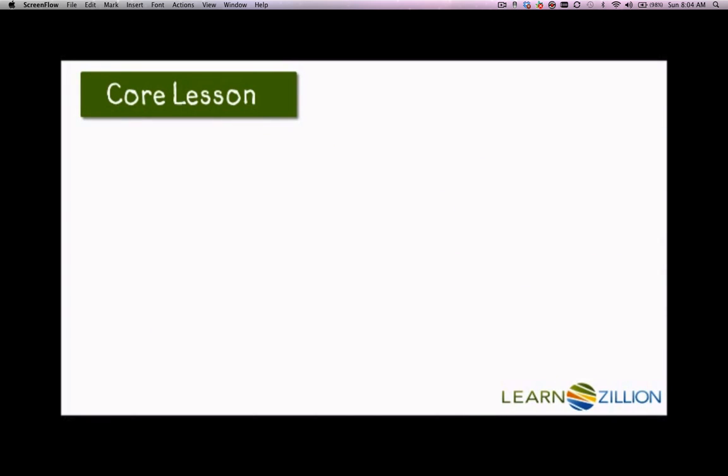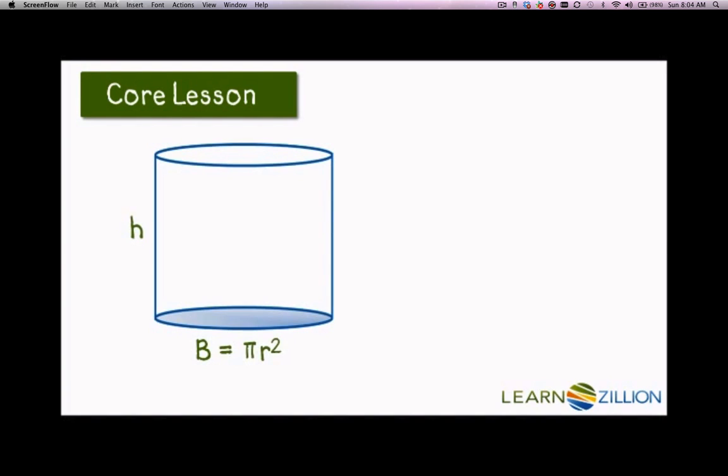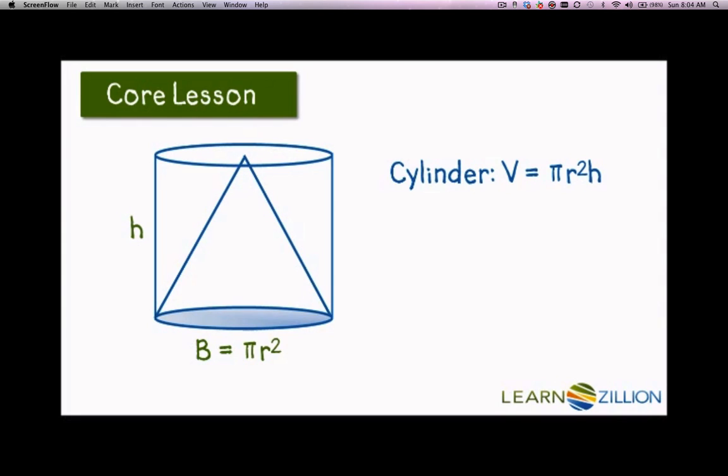Let's look at how this can help us find the volume of a cone. Let's take a cylinder, as we just looked at, with height h and base area pi r squared, and then let's look at a cone that's very similar, that would fit perfectly inside of the cylinder. So the cone would also have base area pi r squared, and it would have height h. Question is, what would the volume of this cone be? It's pretty obvious that it will be less than the volume of the cylinder, but how much less?